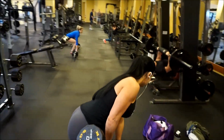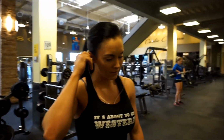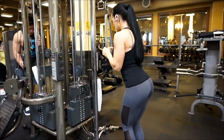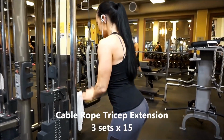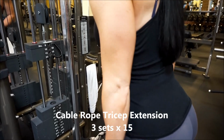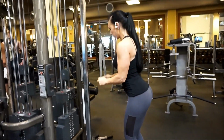I always like doing some either biceps or triceps with shoulders. And triceps are not my favorite, so that's why I did them, because Brandon was actually working out with me on this day. So the cable rope tricep extension, I did 3 sets, and I did anywhere from 12 to 15 reps. I think the last set, I only got 12.